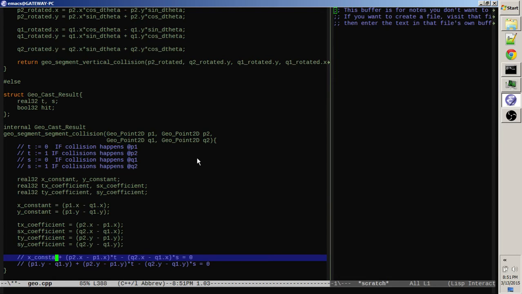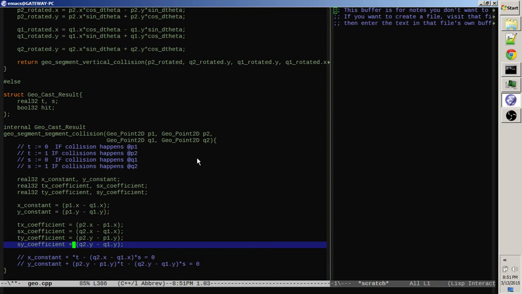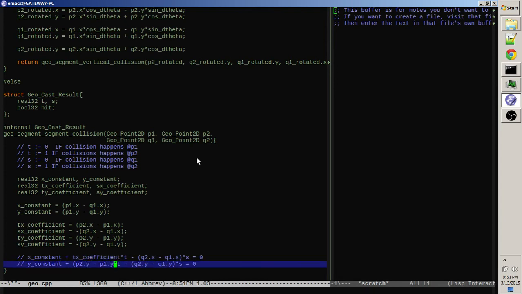variables now, constant. It just makes it a little bit easier to think. y constant. And we said that the s's should actually be negatives, so it's like this. But the t, that's the tx coefficient, is that smaller? It's actually not even smaller. What do you know? Still easier to think, I think. This will be the ty coefficient. This will be plus the sx coefficient. And this will be plus the sy coefficient.